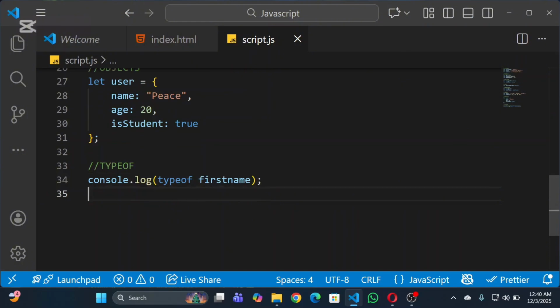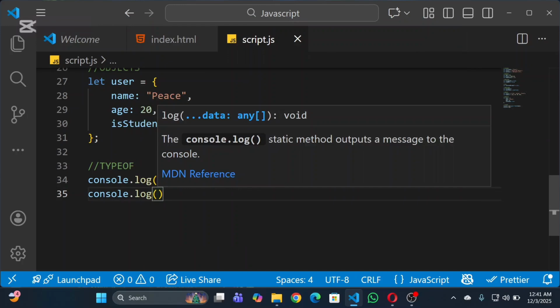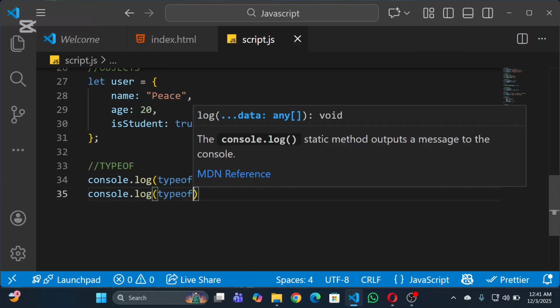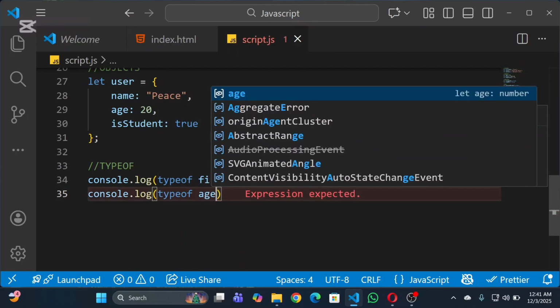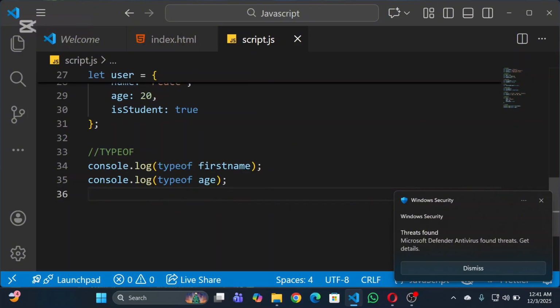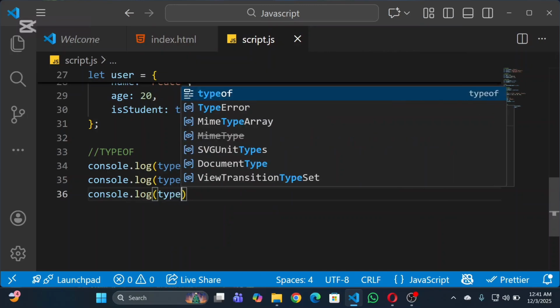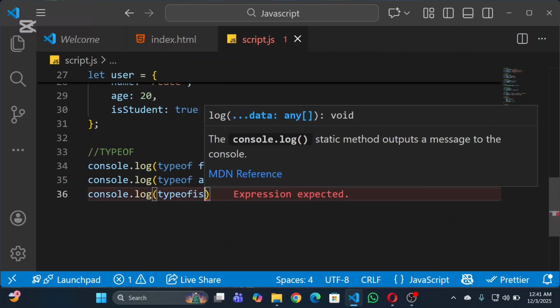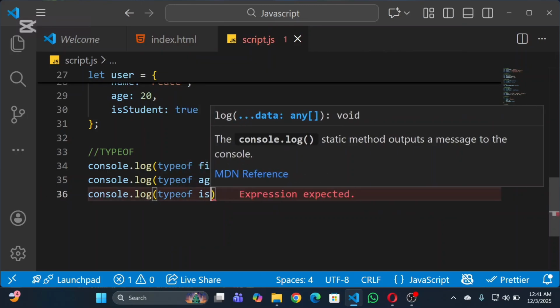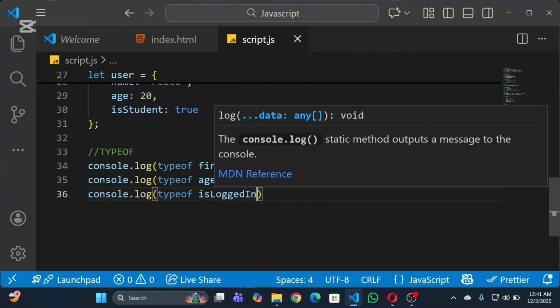Okay. console.log typeof age is a number. console.log typeof isLoggedIn as a Boolean.